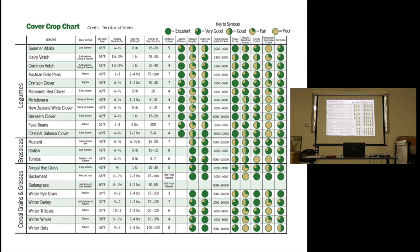So the reason I started talking about this, there's another book that looks just like this, and I grabbed the wrong one off my desk, but it's a cover crop book, and there's a lot of really good general information about cover crops, sort of more in-depth information of the same kind of stuff we're talking about. But it also has a big section where you can just look up cover crops. So you could look up rye, and it'll tell you how to plant rye, what it's good for, how to manage it, what kind of bugs it gets, just all the nitty-gritty details that you might want to know about planting any of those things.